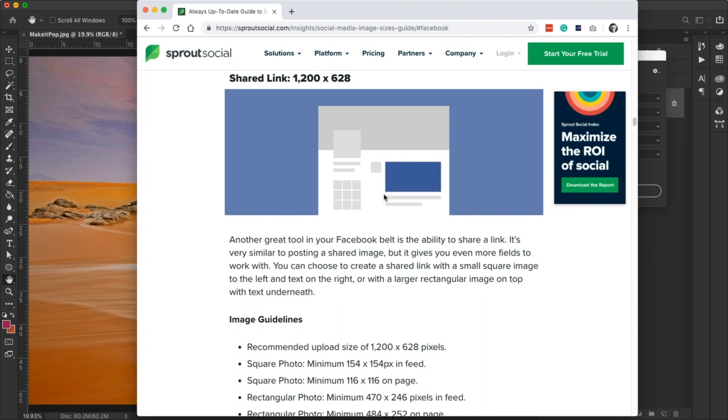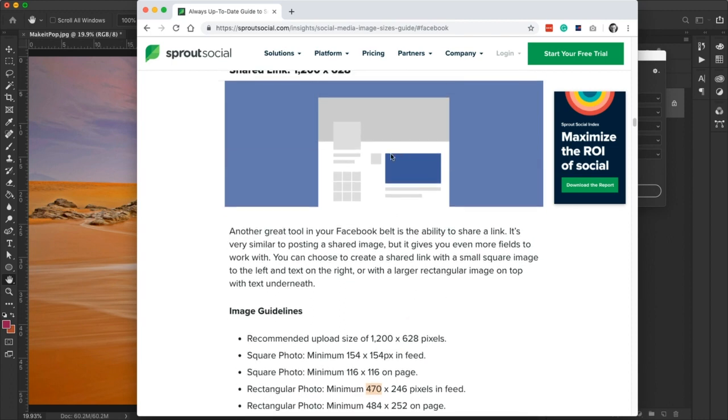And this part of that post or that image is not 1200 pixels wide. It's actually 470 pixels wide. So they still recommend 1200 because this gives viewers an option to see that image at a larger size, up to 1200 pixels wide, when they click on that image.